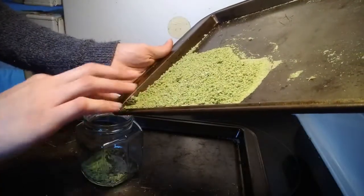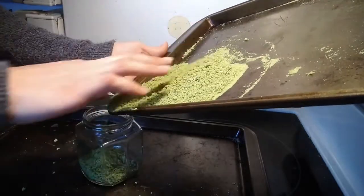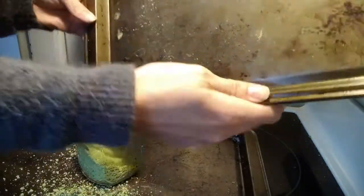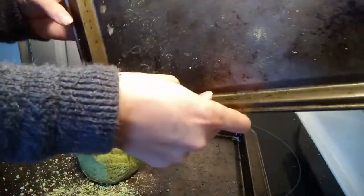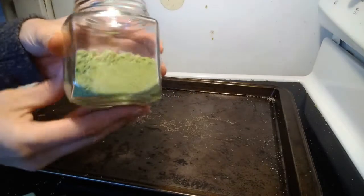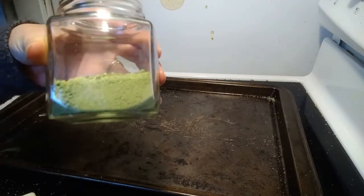And just a little tip when you're pouring it in, if you pour it over top of another tray, then whatever spills, you can just pour that tray in again. So then you don't have to be as fussy, and it goes nice and quick. And here you have the finished product. It smells so good, and it will keep for about 6 months. So it definitely makes a great gift.